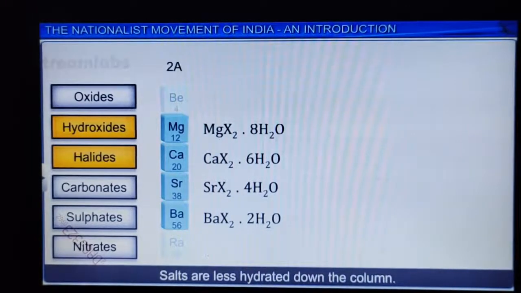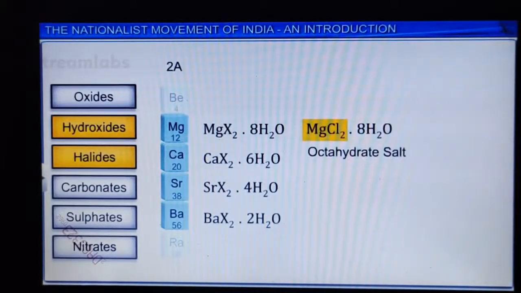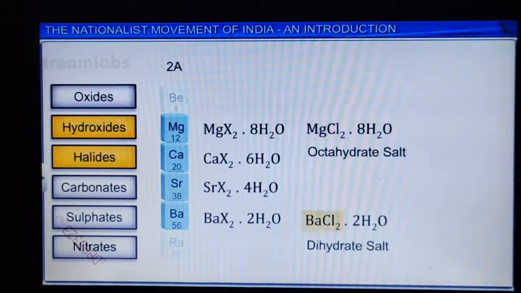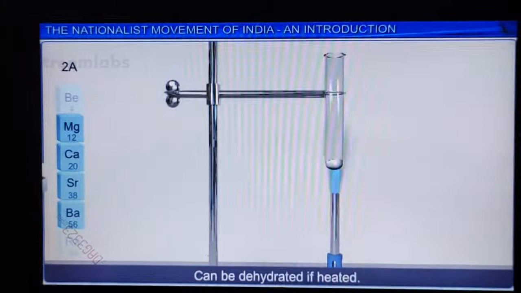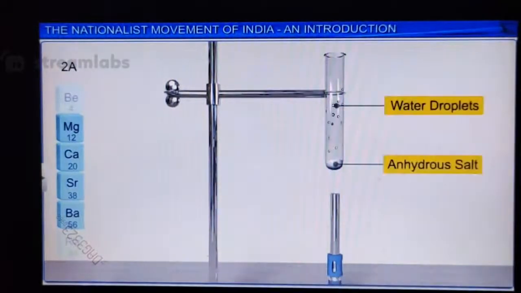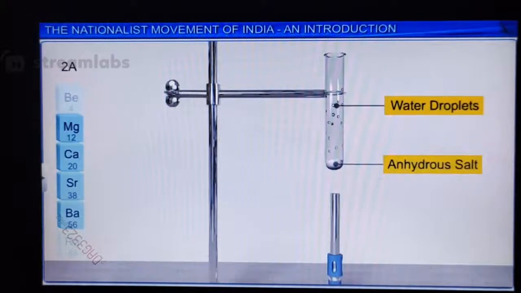It makes hydrated salts, associated with water molecules, but when heated they lose this water of crystallization and form anhydrous salts. So a hydrated salt becomes anhydrous when you heat it, its water evaporates. This way they get dehydrated and they get the anhydrous powdery version of the salt. Simple as that.